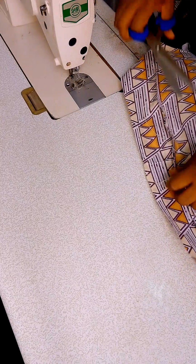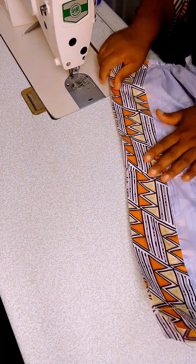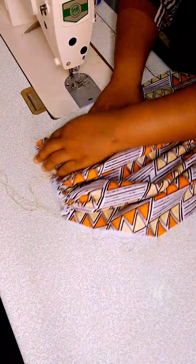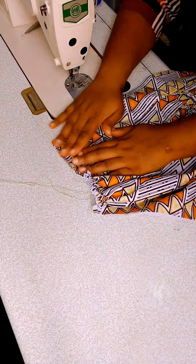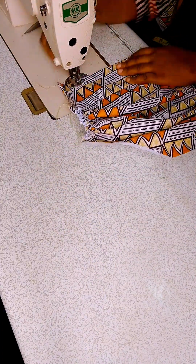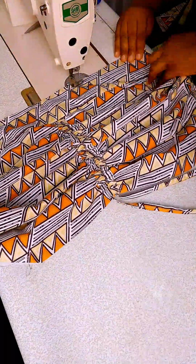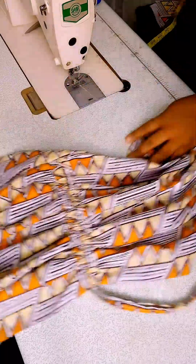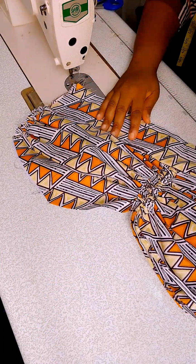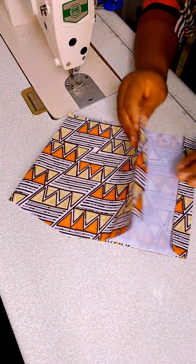So this is what the inner part is looking like right now. As you can see, we are not seeing the hem, we're not seeing any loose ends, and it's looking so beautiful and so nice, cute. You all can agree with me on that. So go ahead and stitch up the down part of it just to hold it together, and then set that aside. Now we're going to be working on the back part of this dress.